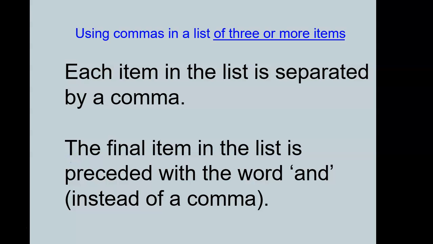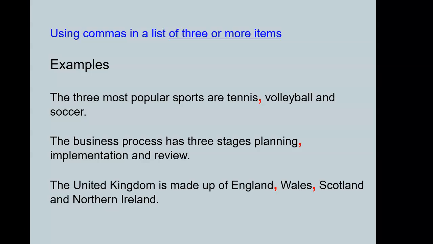So the general use of a comma is where you separate the items in a list, and a list has 3 or more items, but you don't use a comma to separate the last 2 items. You just use the word and instead. So here are some examples. In the first 2 sentences, there are 3 items in the list, and you only need to use 1 comma between the first and second item. The last 2 items, second and third, are separated by the word and you don't need a comma.